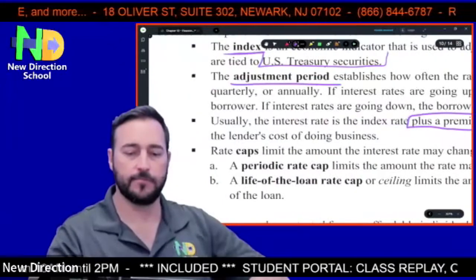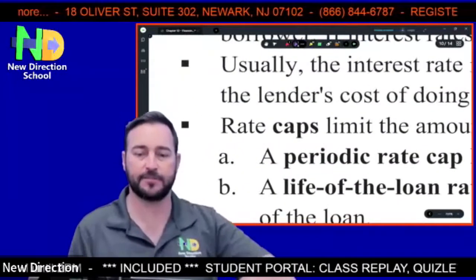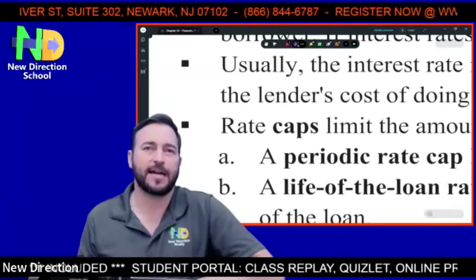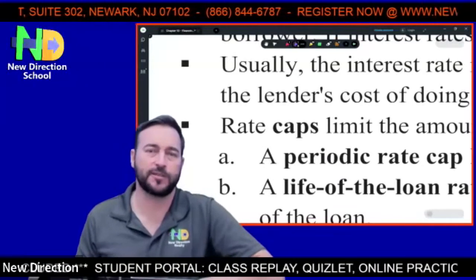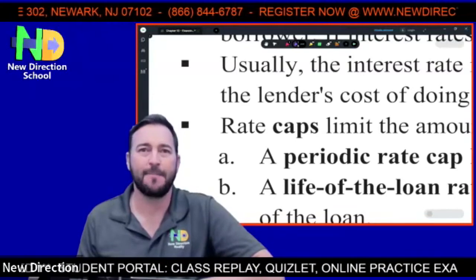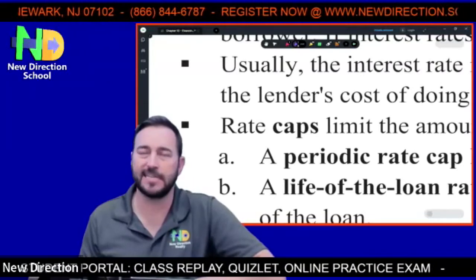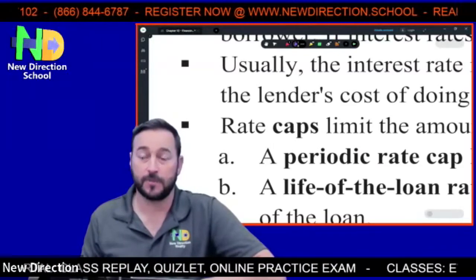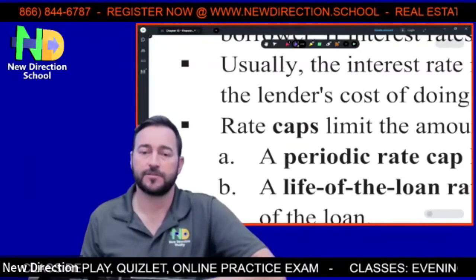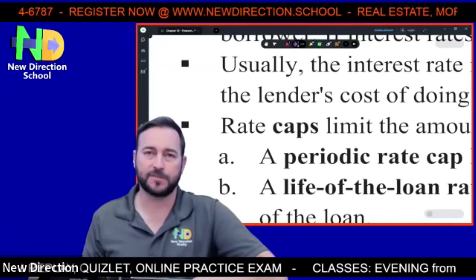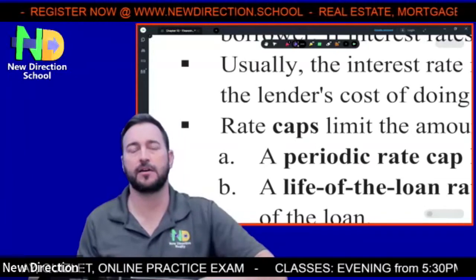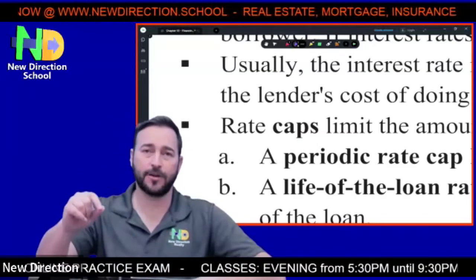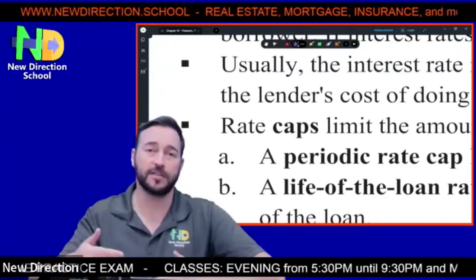Now, there are also rate caps that limit increases. Why do we have these? Well, I told you that back in the late 70s, early 80s, the interest rates were 23%. Imagine you start with a 5% interest and then 10 years later, you've got 20%. That'd be crazy, right? So what they do is put caps to limit the increases in interest rates. There are 2 types of caps: a periodic cap rate, and a lifetime or ceiling cap rate.